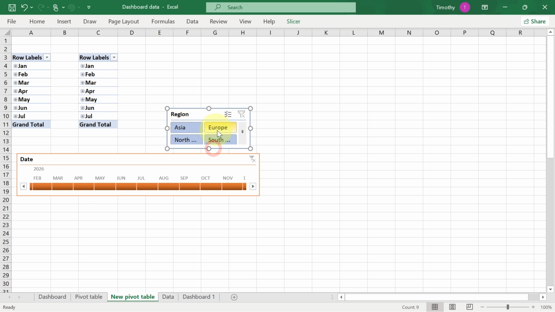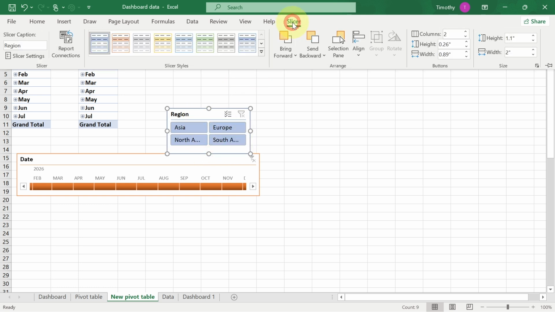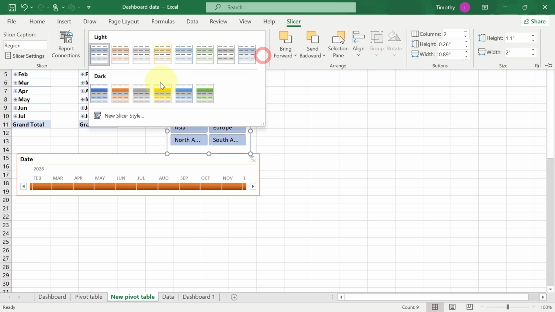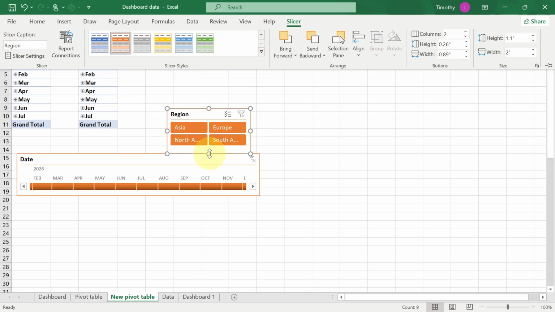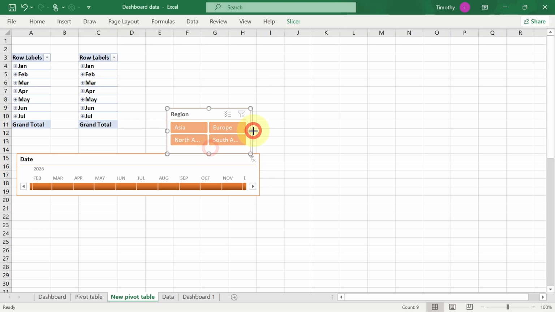Let's make sure we change the color to match our design. So go back here and then let's pick a color that matches our design. So this is actually going to be something like this. Let's enlarge this a bit so our text will be displayed fully right here. So this is what we have, and then make sure you copy this.